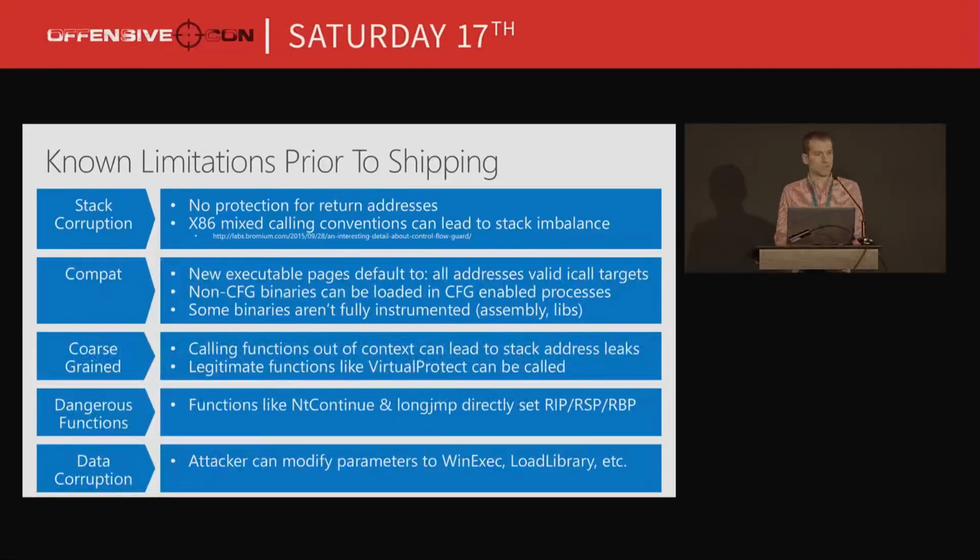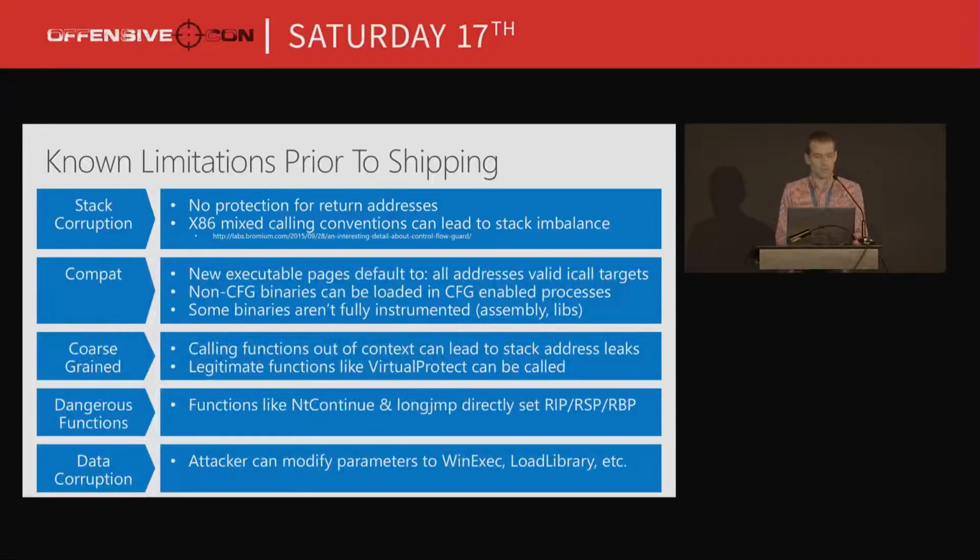We also had a class that we just called dangerous functions. And this is primarily functions like NtContinue and longjmp. These are functions that take a pointer to a context record, and they use that context record to set all of the register state. So you have direct control over the instruction pointer, the stack pointer, etc.